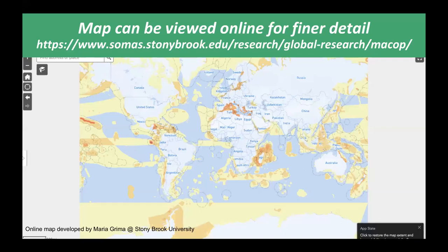So as we published this study in Frontiers last October, we realized that the figures published in the paper are very useful and they support our data, but they weren't really user-friendly in terms of trying to zoom in on a particular area and understand how many initiatives are agreeing, also in terms of the context and the relevance to current MPAs that are already out there according to WDPA.